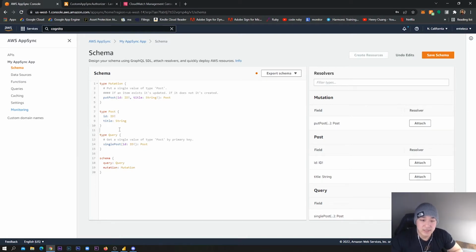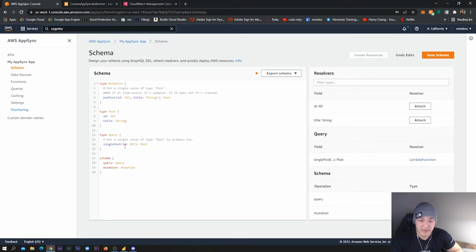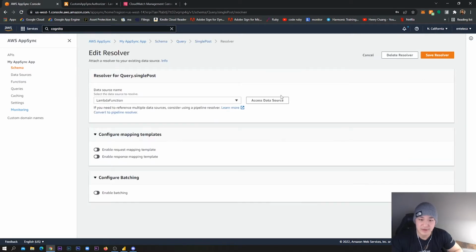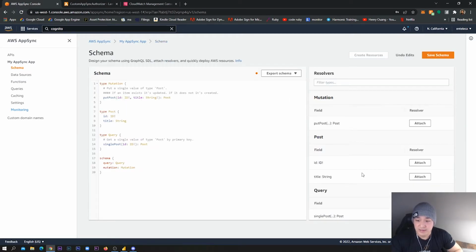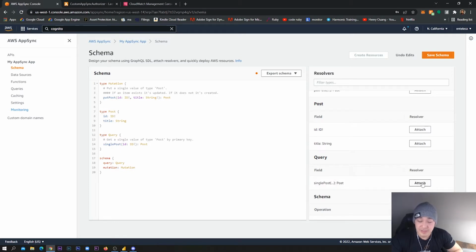Okay, so I'll just lay out the example here. Say we have our post data here, and we have our post field, like get single post right here, resolved to a DynamoDB table. For example, in AWS Amplify, when you push cloud resources, it'll automatically create your resolvers for your queries, and it'll resolve your model queries to a DynamoDB table so that you can get your items from the DynamoDB table.